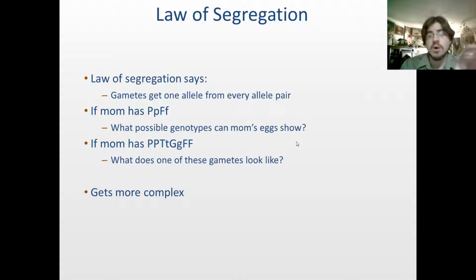Okay, so it can get more complex from here. You can have 3 traits that are all heterozygous, 4 traits that are all heterozygous, all the way up through the haploid number, 23. So, you can have a gamete with 23 possible alleles. And remember, 2 to the 23rd, that's 8.4 million combinations in a human. Ridiculous. So if we have 2 traits, here we go, flower color and seed color. Purple and yellow are the phenotypes here.